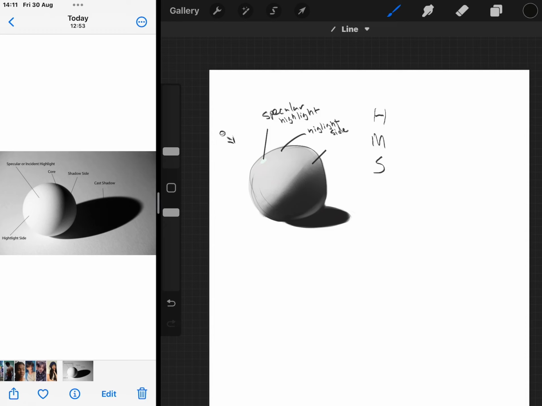So I'm gonna take this image as an example. We can insert this in, and just change the layer mode to luminosity, and that will give you your black and white.